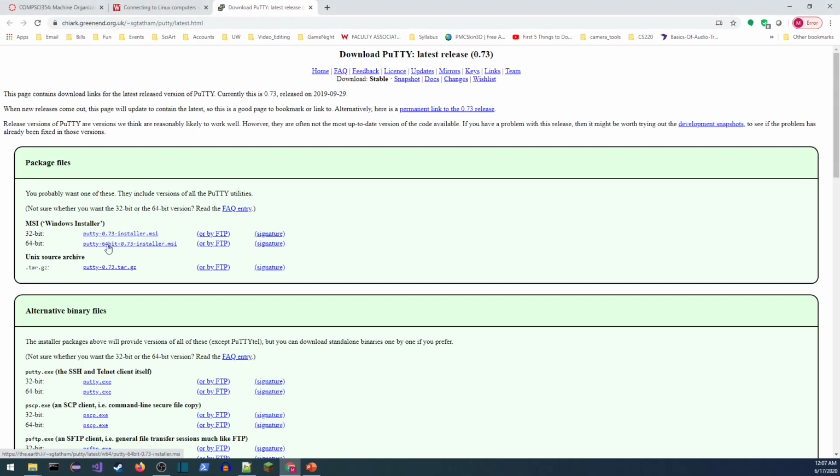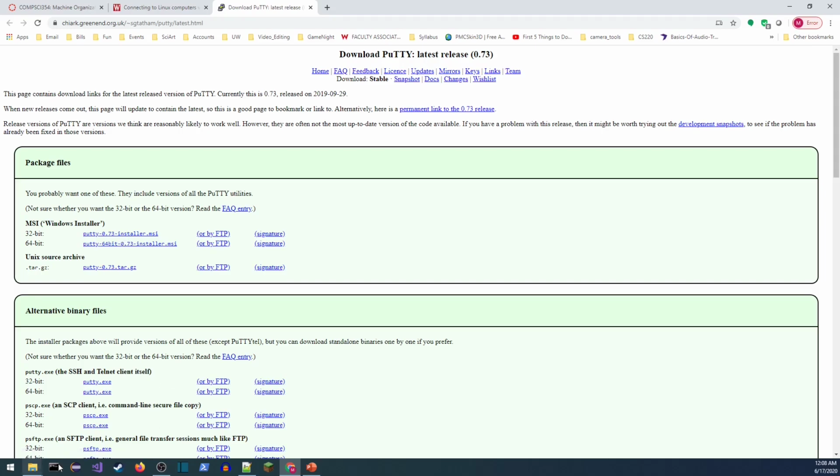I'm using the 64-bit version right here. Use this only if you have a 64-bit processor and a 64-bit operating system. I'm using Windows 10, the 64-bit version. I've got a really nice new modern computer, so this is what I want. If you've got an older machine or you're using a different operating system, then you want this one. Both of those conditions need to be met before the 64-bit version is a good choice. So either one of these will just launch the installer.